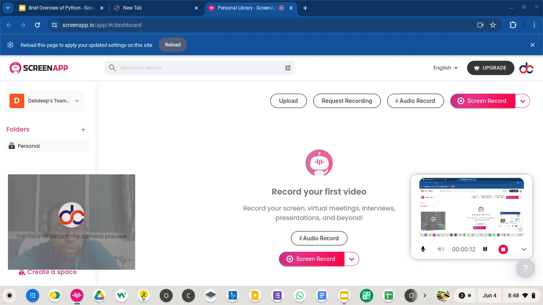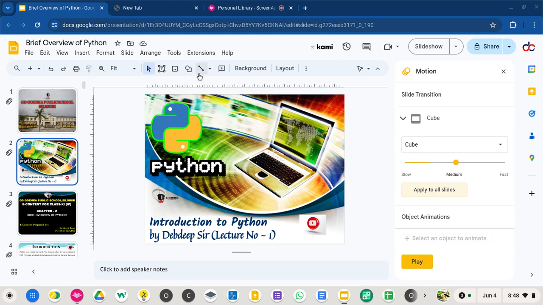Now, today, students, we are going to look at a brief overview of Python, as we have already completed the chapter Computer System Overview. Now we gear our bags for Python, the programming language that is thoroughly available in your course of Information Practices 065. So this is Devdeep sir with you, and I'll take you through the session of Introduction to Python.